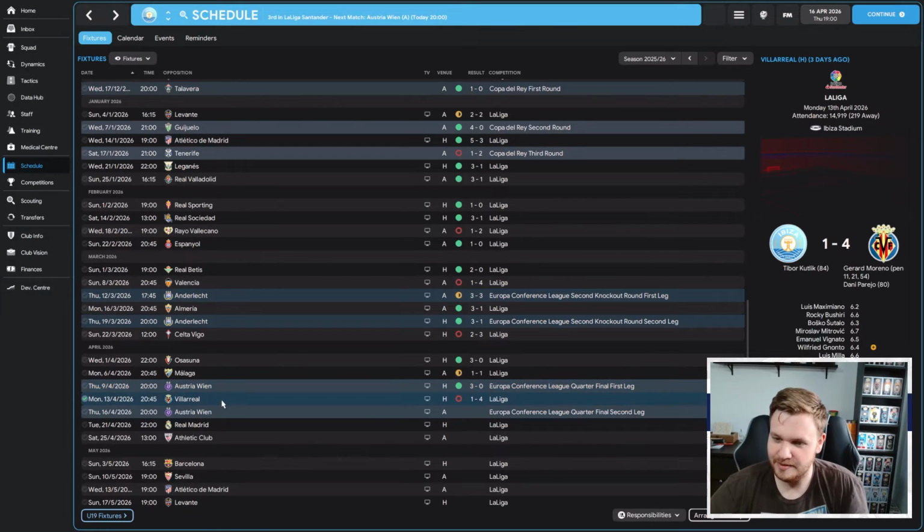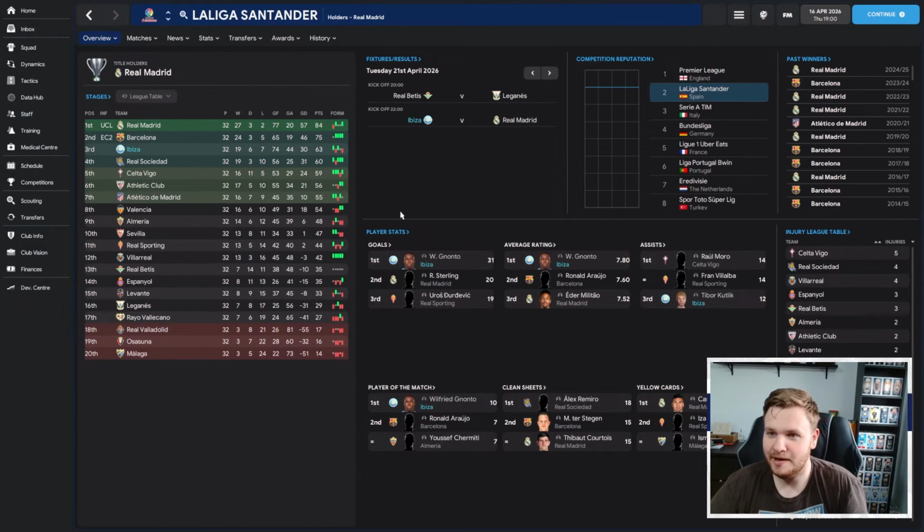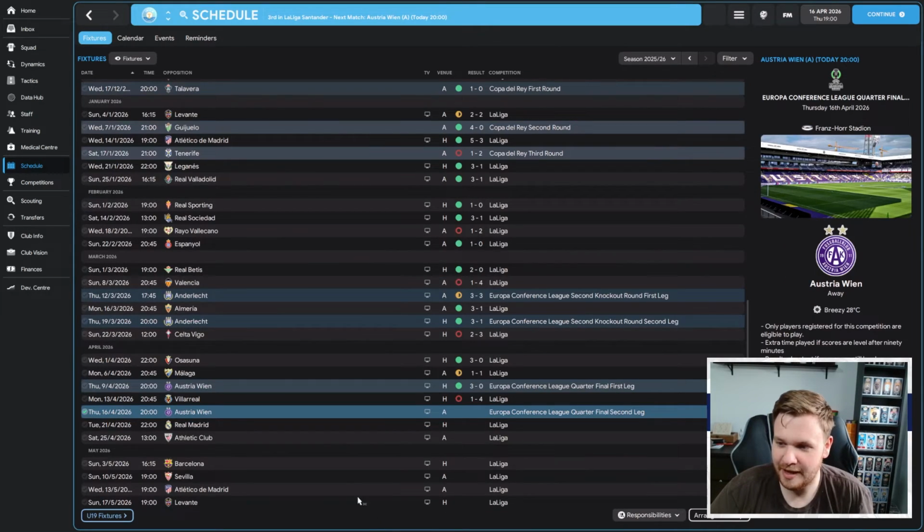The only game obviously we missed since then was Villarreal 4-1. Oh, to be honest with you, they just deserved it. They were the better team, and it doesn't leave us in a bad way. So we're 3 points clear of fourth. The chasing pack has caught us up now. So top four is by no means a foregone conclusion, but we're running out of games now.